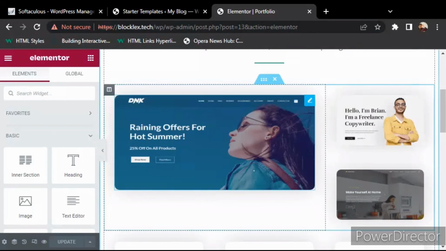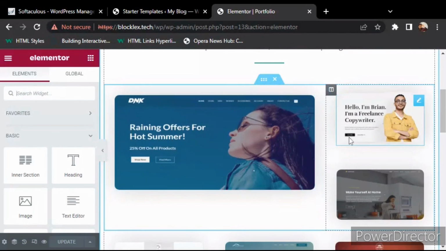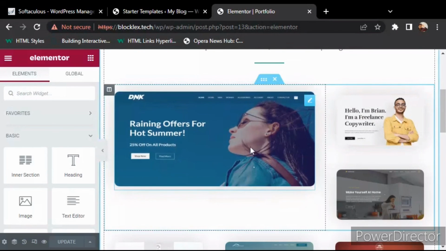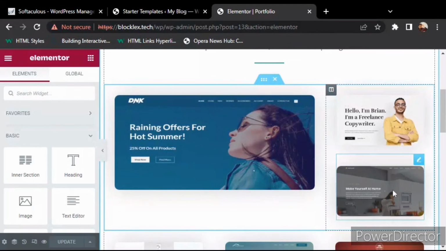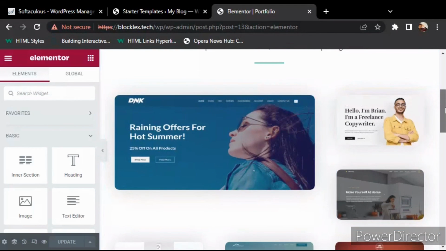Okay. Alright, so if I have my website screenshot or whatsoever with my laptop view, I'll have to update them here. I can just upload them here.